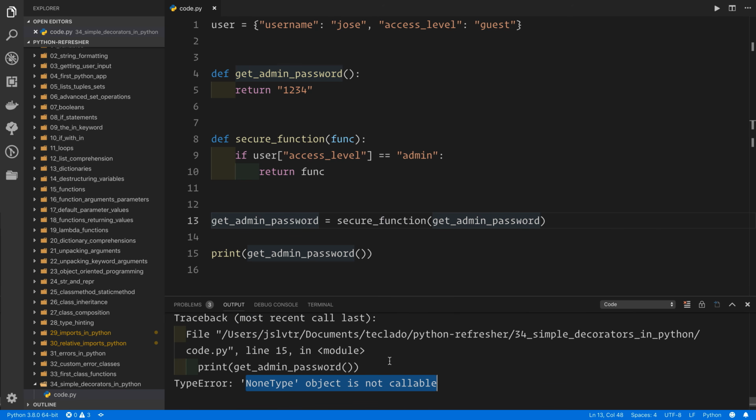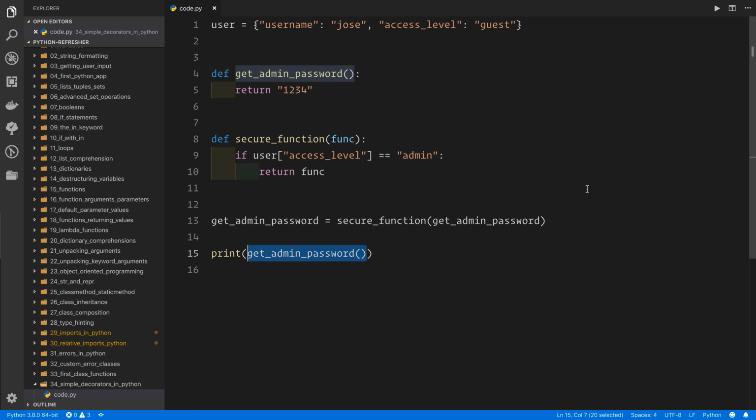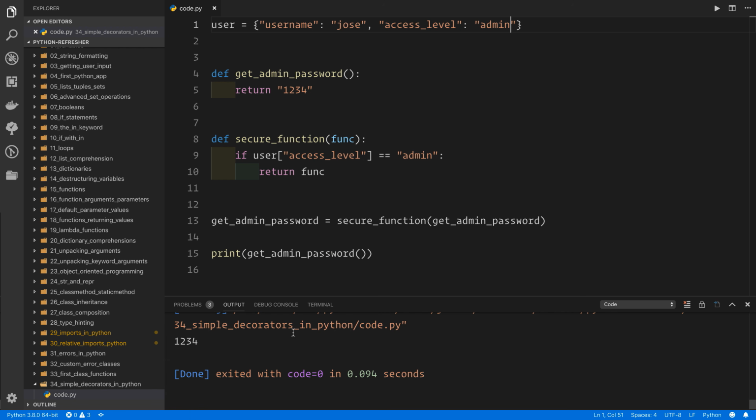None type object is not callable because, of course, when we ran this code, i.e. this line here, the user's access level was guest, not admin, so we didn't return func. We returned none, which is the default, so getAdminPassword equaled none. Then we try to run none as if it were a function, but you can't do that, so you get an error.